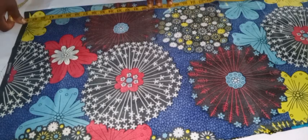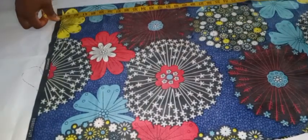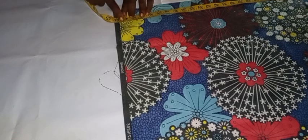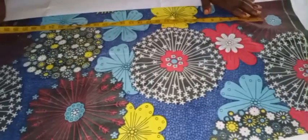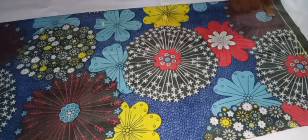Then I'll take my shoulder-to-hip measurement, which is 27 inches, and mark that. Then I'll take the full length of the material — the length comes out to 44 inches, and I'll be using one inch to hem the bottom of the dress, so it will be 43 inches when we are done sewing everything.